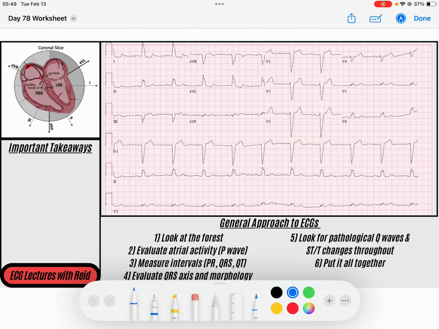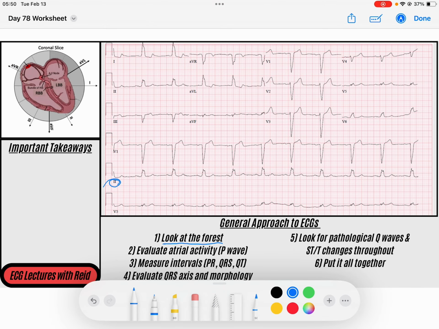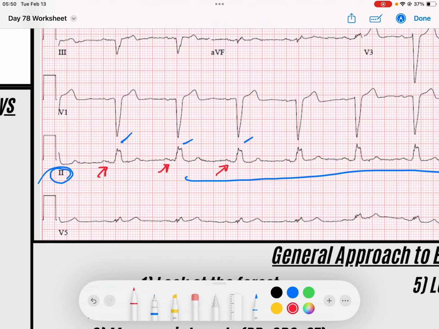So, alright, let's get started. First thing I'm going to do is look at the forest, and the trees of the forest are my QRS complexes. So I'll maybe pick a lead here and start to get a grip on what's going on. What you'll notice is in this rhythm we've got a regular wide complex QRS, and that wide complex QRS does seem to be nice and regular throughout the entirety of the rhythm. It appears that we've got some P waves before those QRS complexes, so that's reassuring. And yeah, like we said, pretty wide, right?